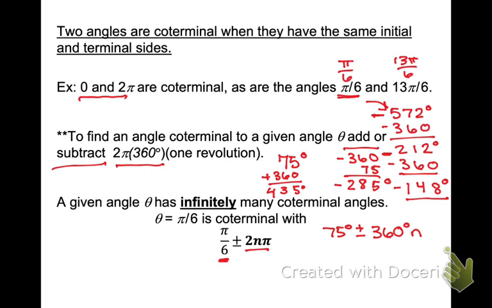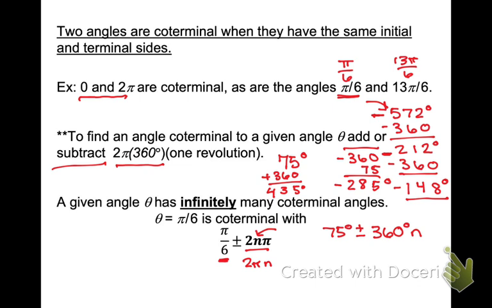So I have pi over 6, and what was that in degrees again? 6 goes into 180 how many times? 30. So it's 30 degrees. So if I had pi over 6, I would add or subtract 2 pi. If I wanted infinitely many, all I have to do is throw in an n. And I write it 2 pi n, guys. I don't ever put the n in the middle. That's weird to me, because 2 pi is a number, isn't it? Yep. N is the variable. Variables go at the end. So it's weird to say 2n pi, but that's how the book writes it. So I wanted to show you.